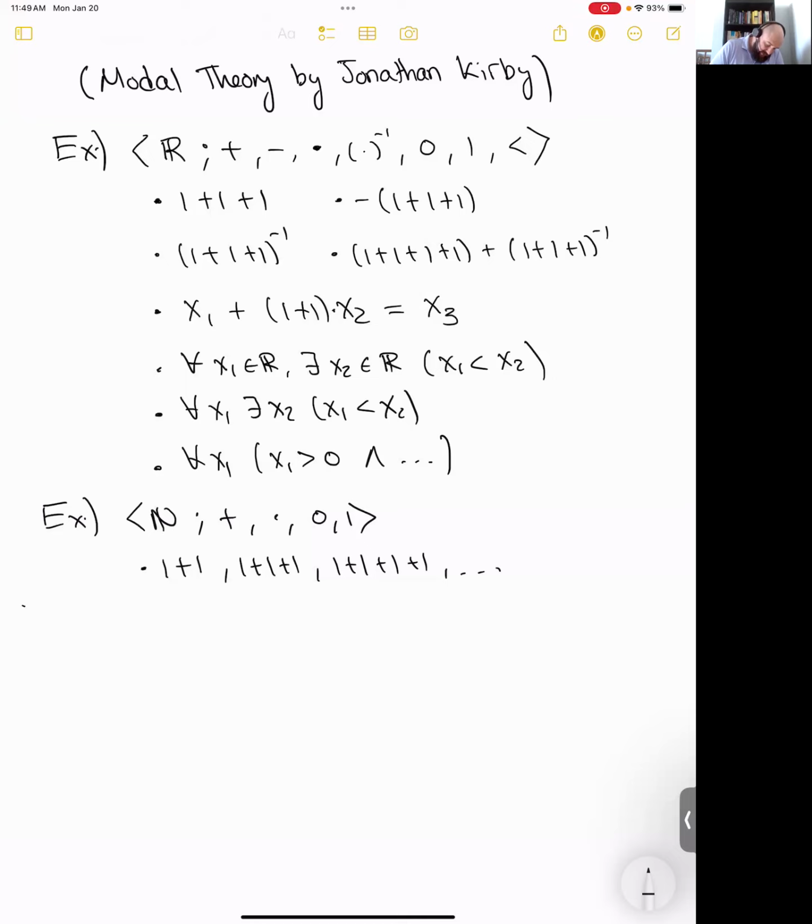But it turns out that we can define less than anyway, even though I don't have the symbol. So this is just me telling you that I'm about to define what it means for x1 to be strictly less than x2. So I want strictly less than, right? So I have to be careful.